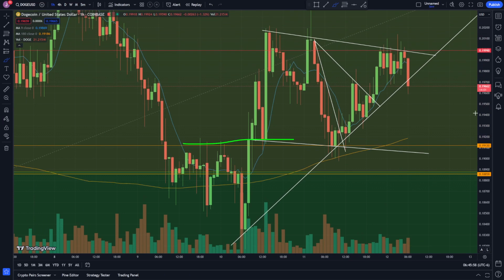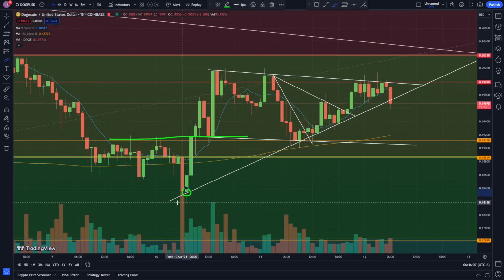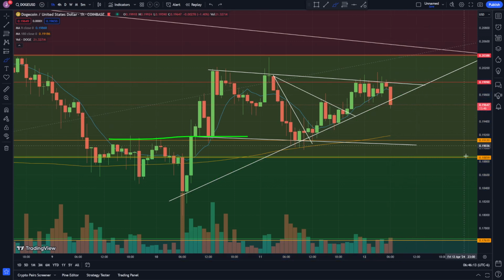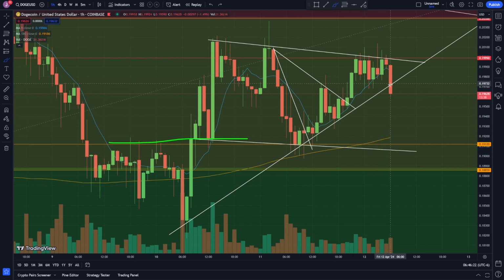Now what I'm looking at is this uptrend. We have support, and I'm watching that. Actually, that also lines up with this support too, which gives me this trend line going to the upside like that. And it looks like we're breaking that trend line right now. Let's see if it continues to go down or if we get a wick like we did over here, where it's kind of a fake out and we get support on it. But for right now, it looks like we're breaking it.